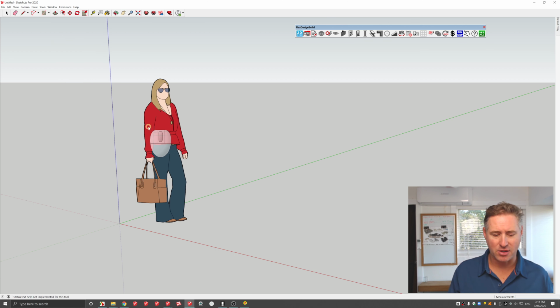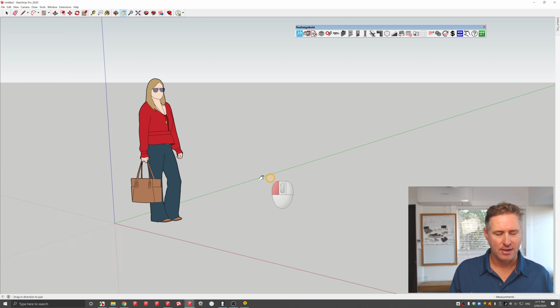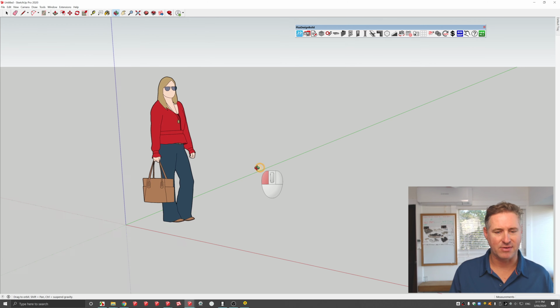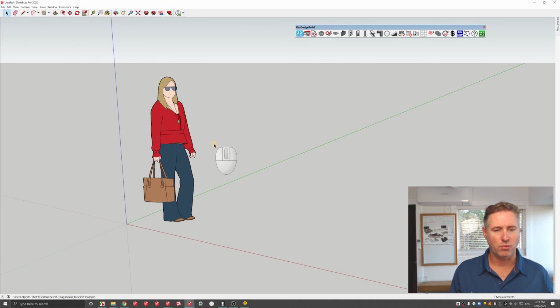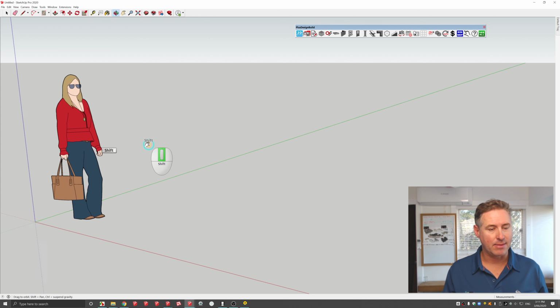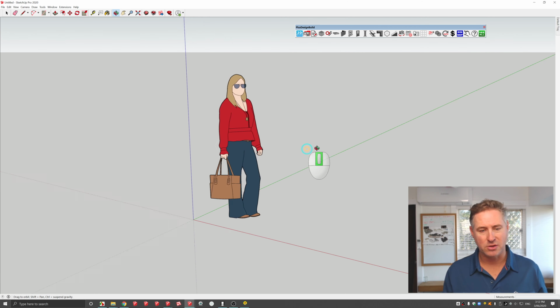Now the next thing I think is important is pan. You may be using the pan tool there, and you know what, it's too slow to keep going back and forwards to be able to navigate. I personally always would use my center scroll wheel to click, and you can either push shift and that will enable you to pan, and if you let go of shift, it will enable you to orbit. So you can do it a lot quicker.